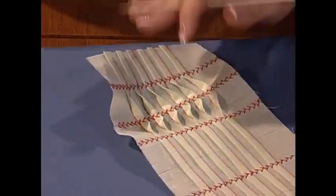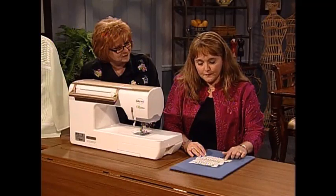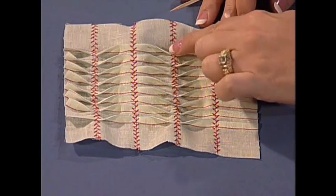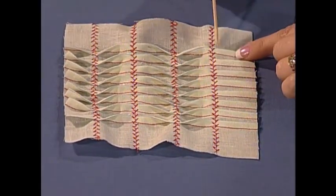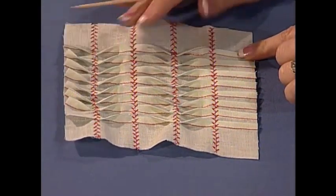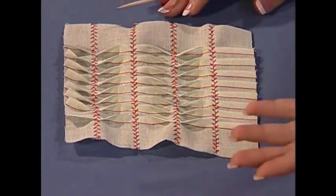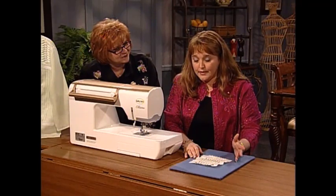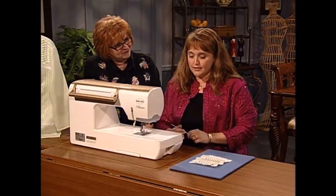Once you've finished stitching your sample technique, this is what it's going to look like. Actually, on the sample blouse, before I stitched my upward tucks, I stitched the bridging onto the bottom because that way I had a straight line to follow and I knew that my fabric was going to be straight and even across there. But it's a great technique to use on, like you said, blouses, jackets, purses, aprons, pretty much anything. And depending on the size of your tucks, it's going to determine how large your distance is going to be.